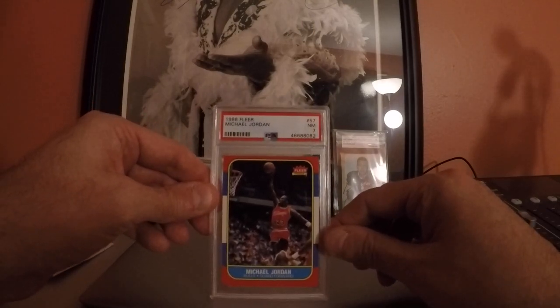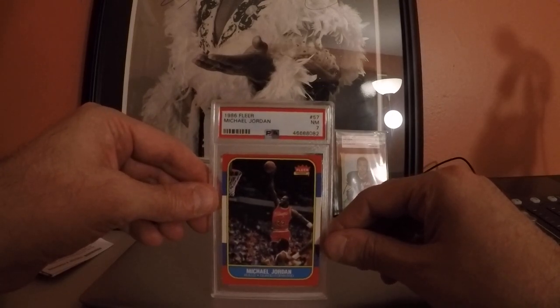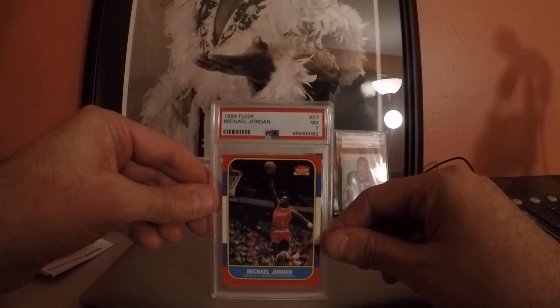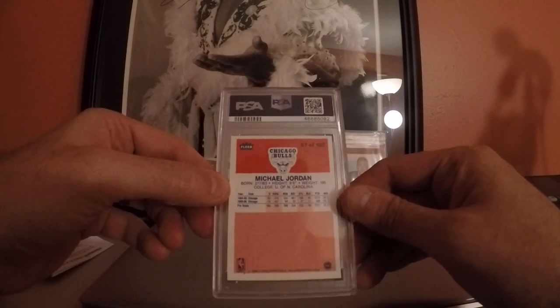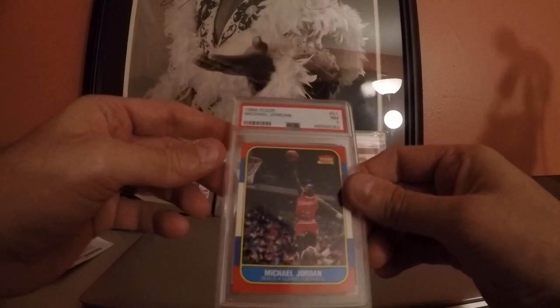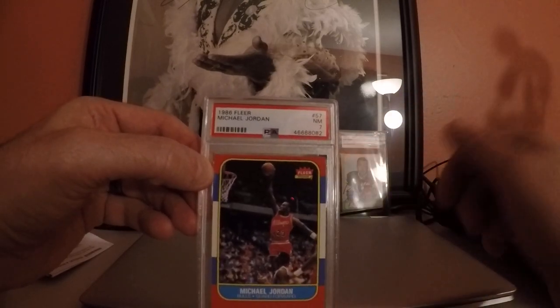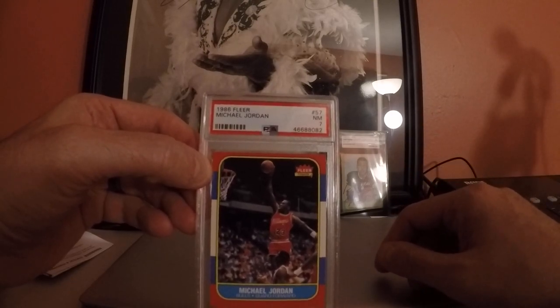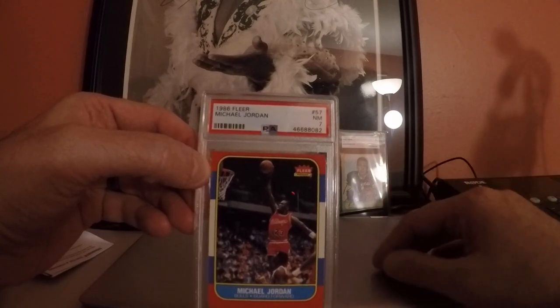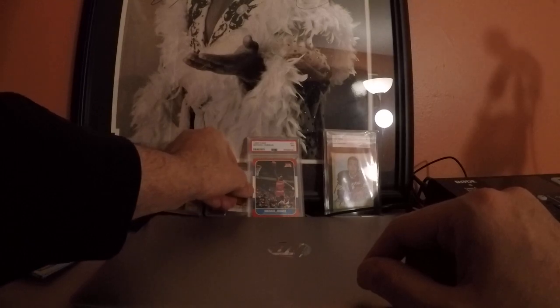Okay. Well, that's what I thought it was going to get. I mean, this is a really nice 7. Everybody's going to say that they have the nicest card of whatever grade that it is, but this is a really nice card. I know where it came from. Came from a really clean set, and the back, there's like no staining on the back at all. And really, if you're just looking at it from a little far away, it's just the center and top to bottom. That's a strong card. And right now, I think these are selling for, I don't know, I saw anywhere between 3,500 and maybe pushing 4,000. But anyway, so kind of like a farm to table situation.